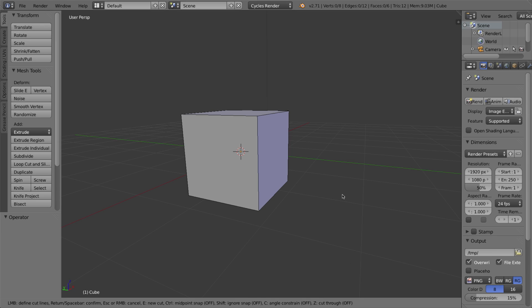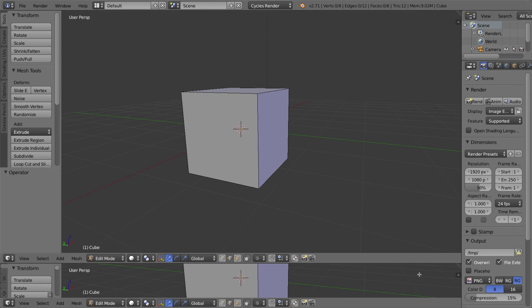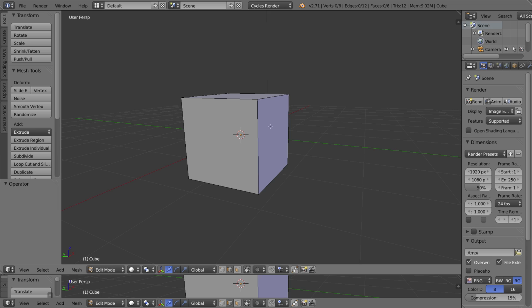Now, I'm not sure if YouTube is actually cutting the bottom of the screen off, so I'll just divide this window into two so you can see the 3D header of this viewport right here. If you press K to enter a session of the knife tool, you get different instructions down here which give you more options for the knife tool.